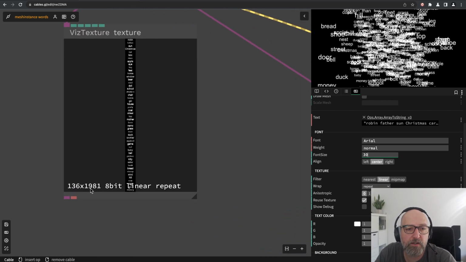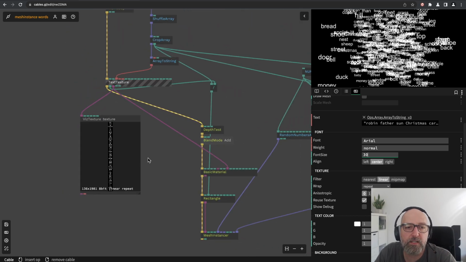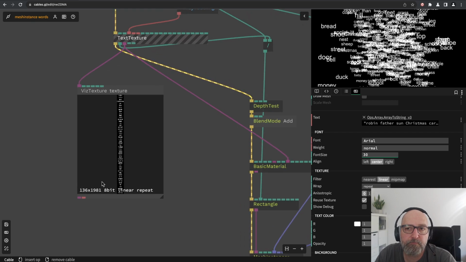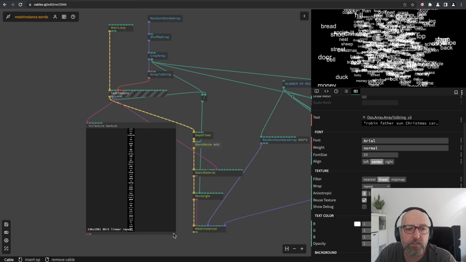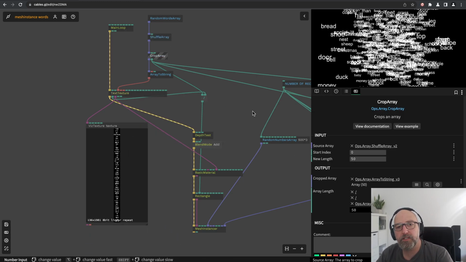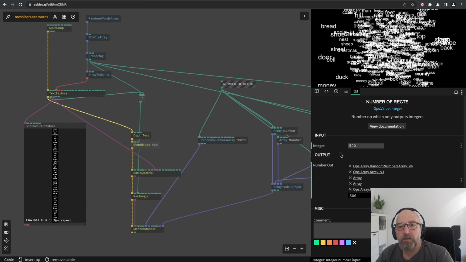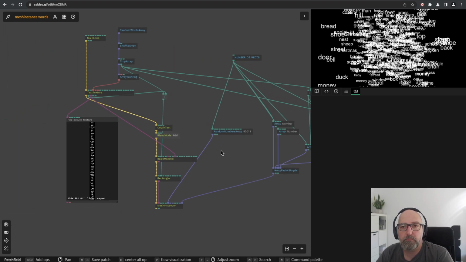So the height is now less than 2000 pixels. So yeah, you have to find a good threshold or middle ground to resize your texture to this. So yeah, that's it. So right now we have 50 random words on 500 rectangles, and yeah, that's it.